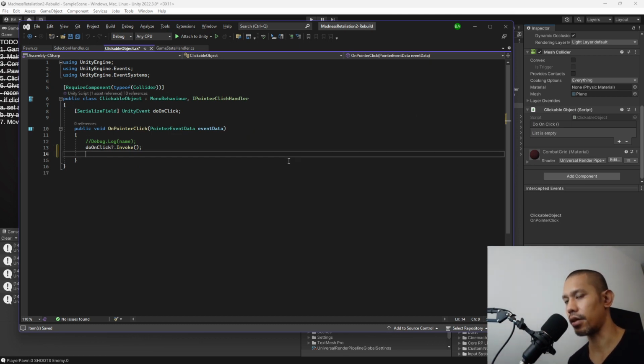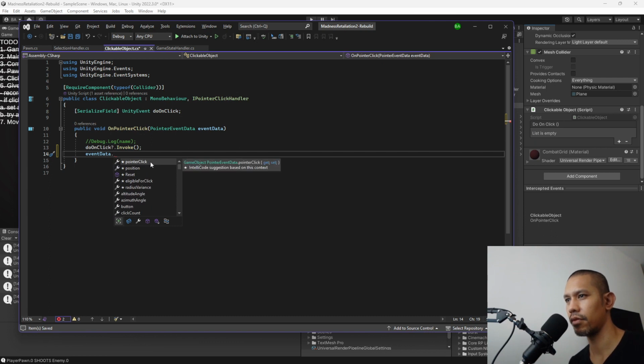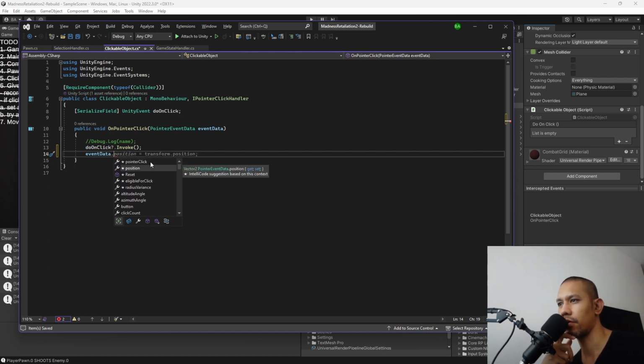What's in the event data? Event data dot. What is this? It's a game object, position. I think that's the position of the click.